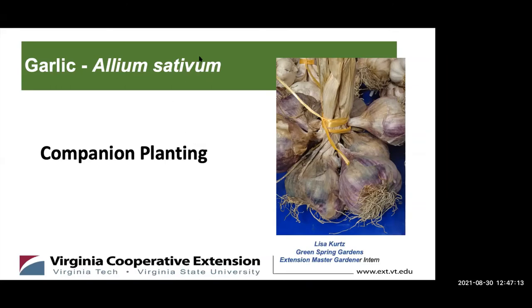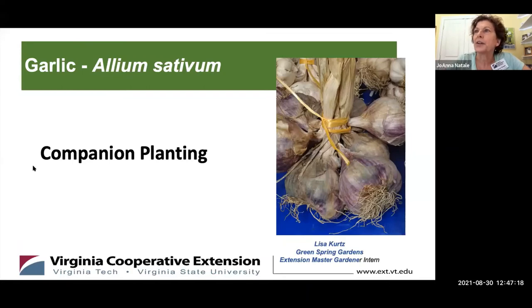Question: do you have a personal favorite garlic type? I grew a hardneck this year and it was wonderful — it was a purple stripe, though I don't remember the name of the cultivar. So don't be afraid of trying the hardneck. I'm rather new at growing garlic myself, only in my second year, and that purple stripe was wonderful.